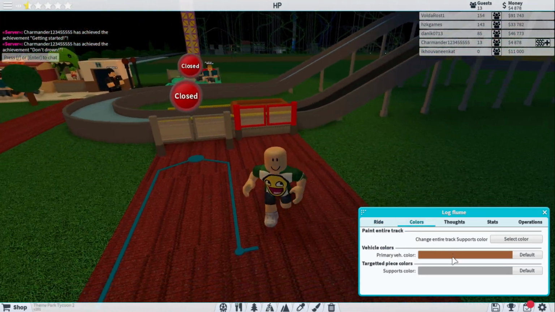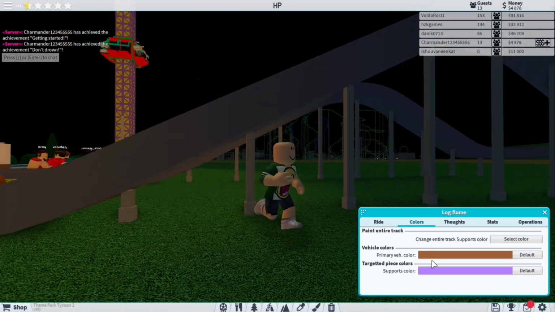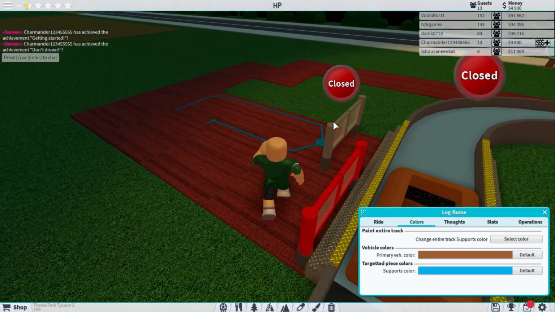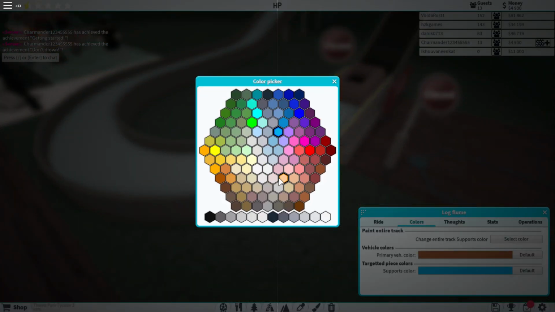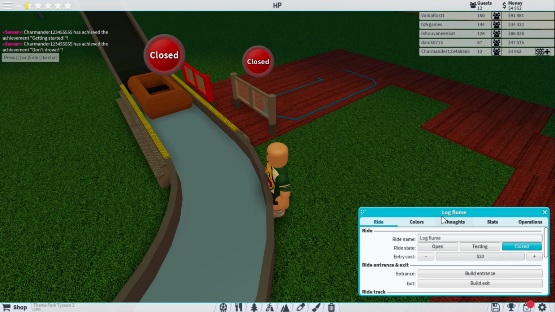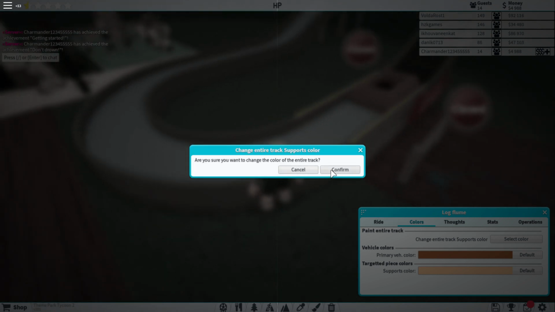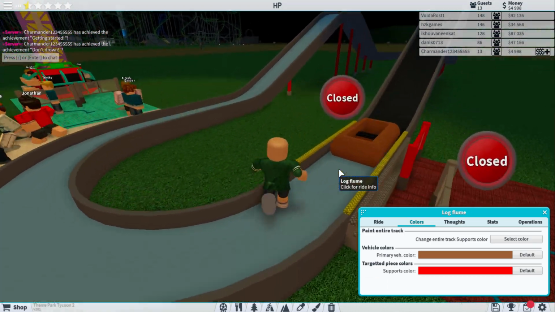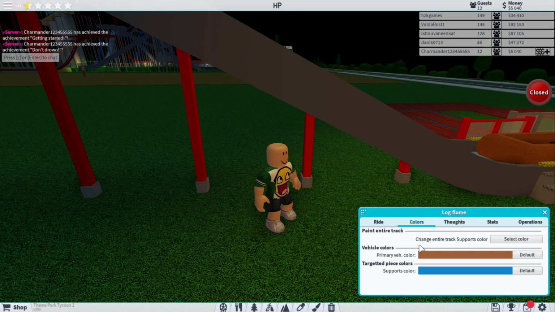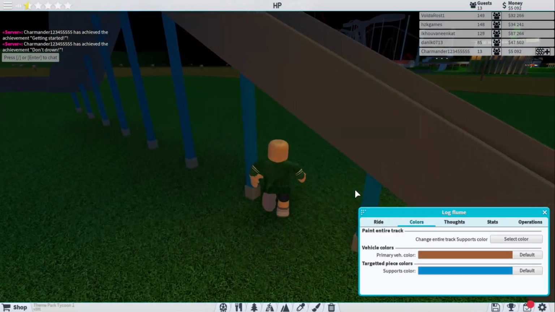And if you can see, the support's colour can be purple, or has it even turned to purple? I don't know. Doesn't seem like it does anything to me. No, it doesn't. So if you try and do that, oh, there we go. Now it works. I think we should do this blue. That's cool, isn't it?